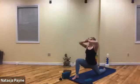Now, last one. Inhale, send your hips forward. Let the arms reach overhead, staying in that Vira Mudra, Kali Mudra. This is a strong, fierce mudra. Creates a lot of heat, a lot of tapas energy in the body.